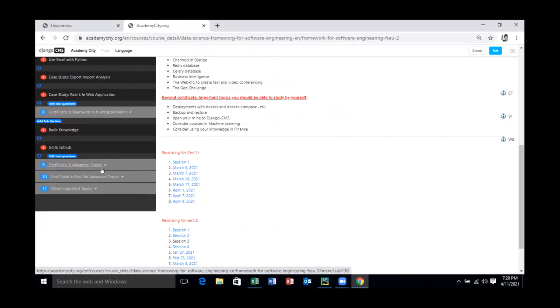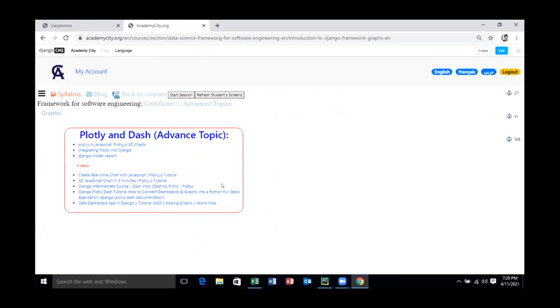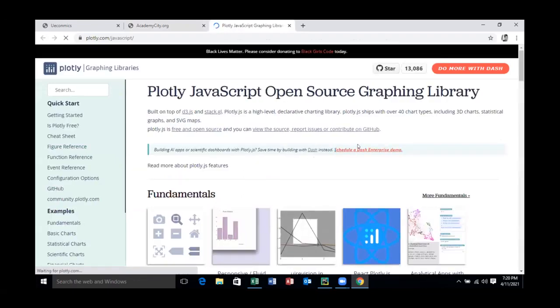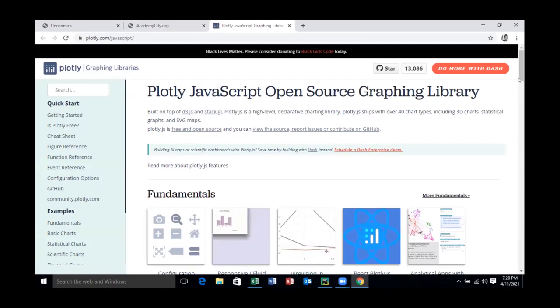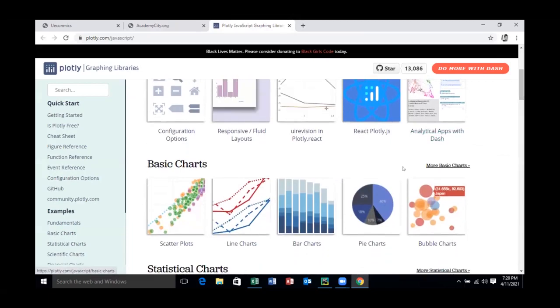Oh. By the way, this is really the topic for next time, but I might have put it here. Yeah, look at this one. This is really nice stuff. Plotly in JavaScript. If you click here, this is a nice library. You see, you're using this one, if I recall. This is the one I made you. How about you make a chart? This is the bar chart, by the way.